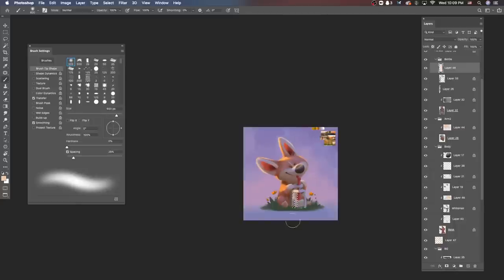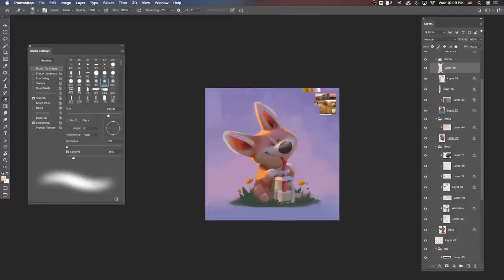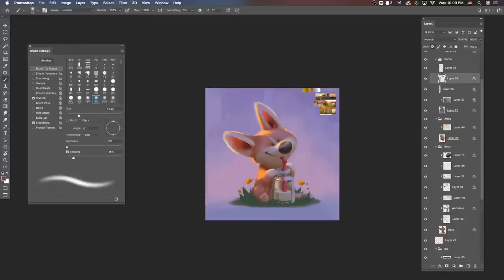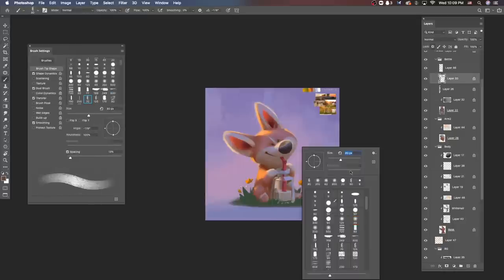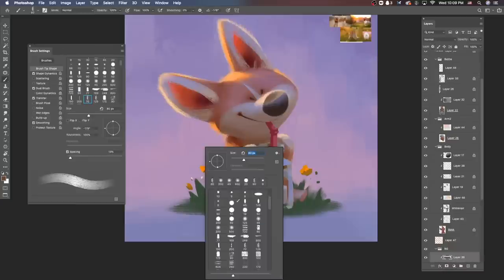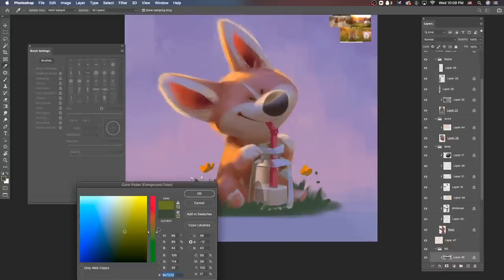Yeah, I zoomed in now quite a lot. Sorry if it's hard to watch. But it's very helpful for me to look at the image from far away. Usually I just zoom out a little bit and see if the image works okay as a whole.